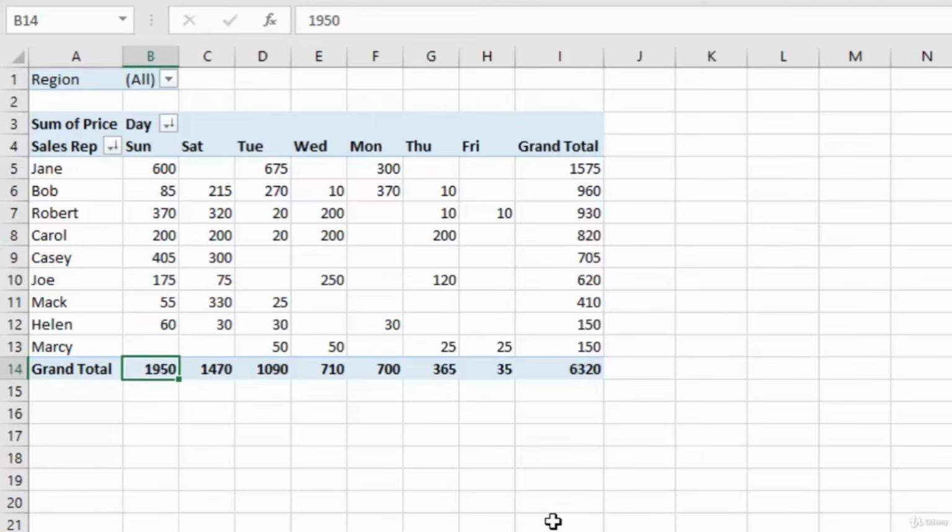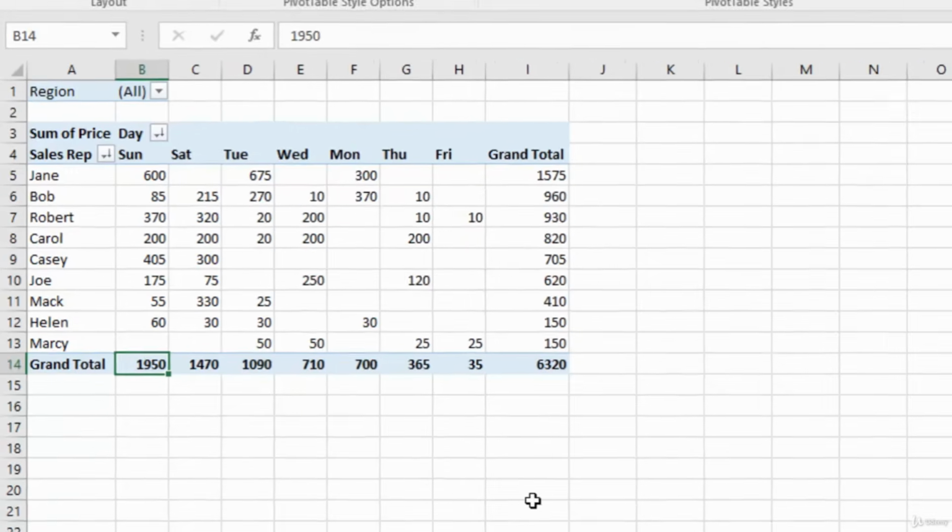Real quick, I want to go over the layout of a pivot table one more time to make it really clear, and then in the next lecture, we'll go into some other versions of pivot tables so you can see the possibilities and the potential of the analyzing power of it.